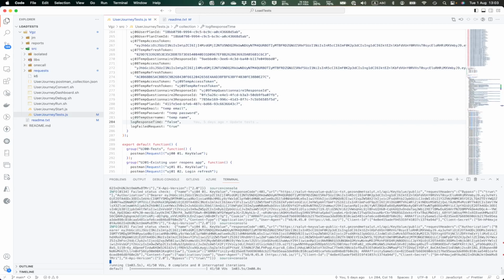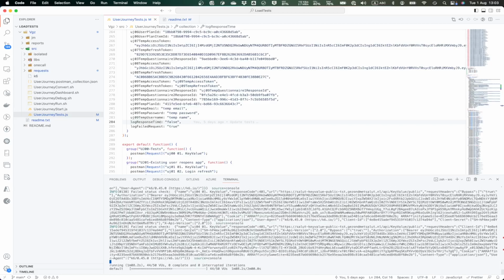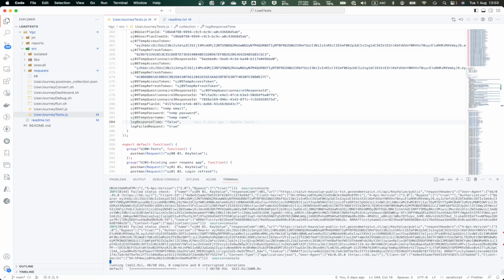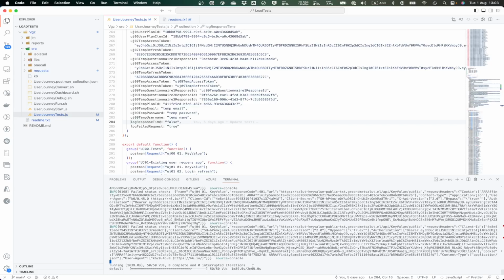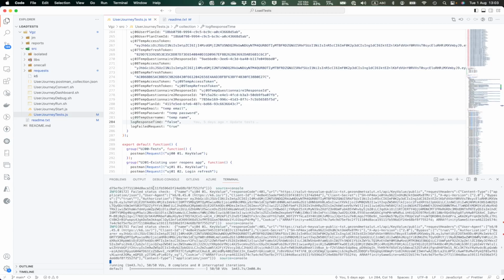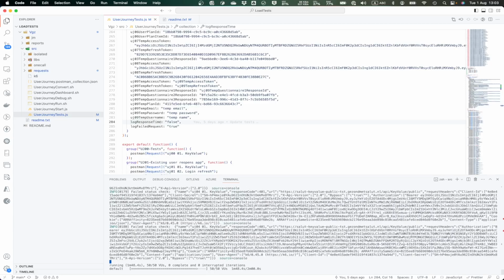Here we can see that some tests started to fail. For a failed request, we see the complete request with the parameters and the complete response with the status code and response body, and what went wrong here in the output. Let's wait for this test to finish. Now we have 50 users executing the complete user journey from my local computer.